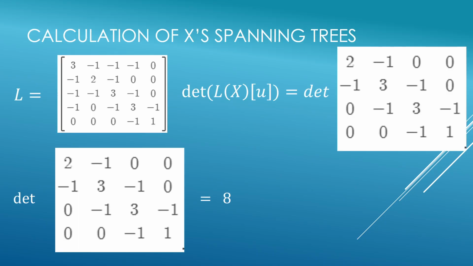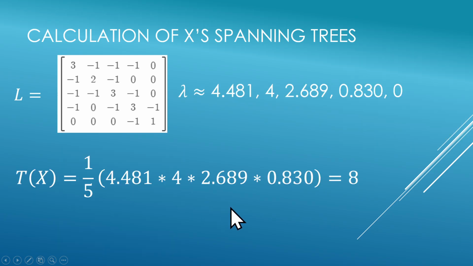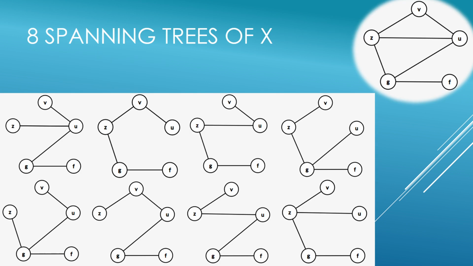And so if we were to calculate it here by cofactor form, we find that the number of spanning trees is 8. And if we also find the spectrum here, multiply them together, except for the 0 that comes out, and divide it by the number of eigenvalues, we get that the total number of spanning trees is also 8 by the eigenvalue form of Kirchhoff's. And so here we have the 8 spanning trees that are in the graph of x. You won't find any others if you were to look for a spanning tree within this x.